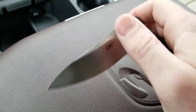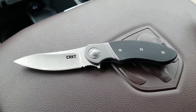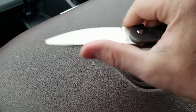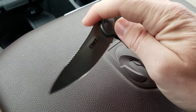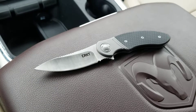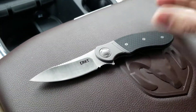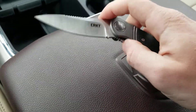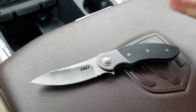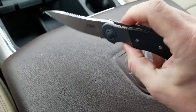Pretty cool stuff. I'm just a huge fan of that blade shape and that design. Is this knife worth buying over the Rat? Is it worth buying over the Tenacious? They put the money into the design, the bearings, and the look of this knife — it's a really good looking knife and it functions really, really well. This is going to come down to preference. If you really care about the blade steel, then the Rat's probably going to be better for you. But if you want a flipper that runs on bearings and you want to spend less than 50 bucks, this is a freaking sweet choice. The Cut Jack doesn't run on bearings, so if you're wanting a flipper it'll probably be between this and the Cut Jack. This looks nicer than the Cut Jack, but it doesn't use D2 steel. This is an awesome choice.